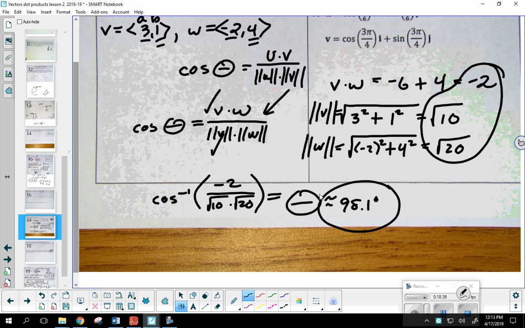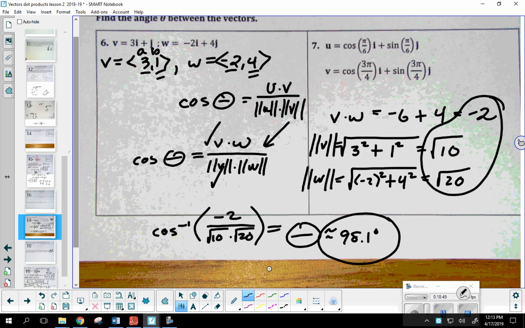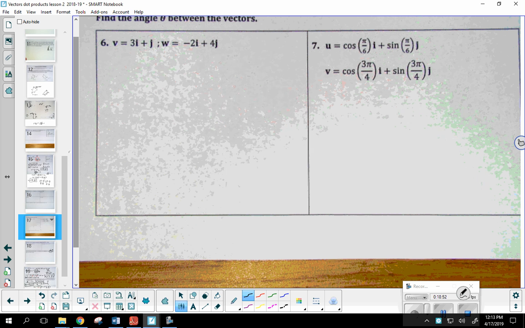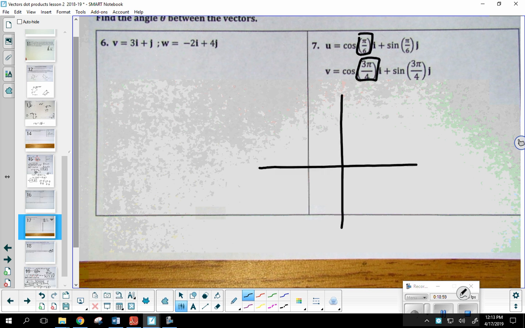No? Now, the reason number 7 is different, Genevieve already pulled out a unit circle. We could absolutely go ahead and do that. But this one, there's kind of a shorter way because you'll notice, what are they providing you? Yeah, the radian measures. What quadrant would pi over 6 be in? First one. So let's say this is pi over 6, right? And the other one, 3 pi over 4, would be in second.